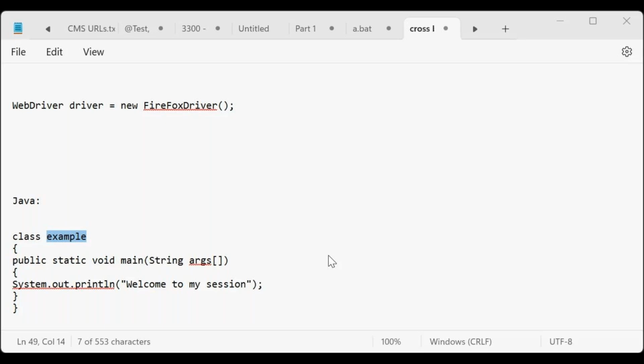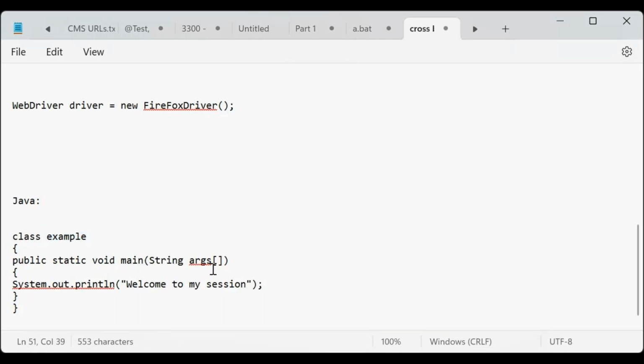Whenever you are writing any programming language, you must know every single line of the code. Public is the access modifier. It can be accessed from any class or package.